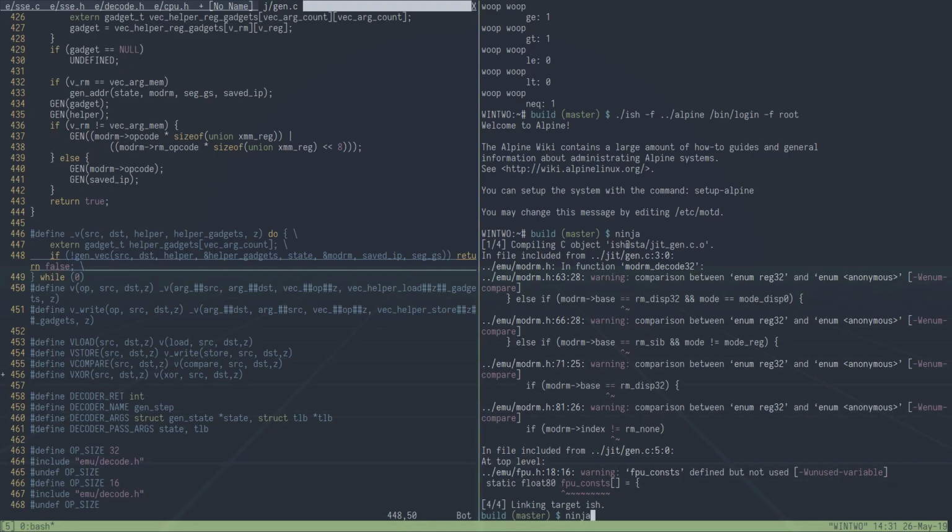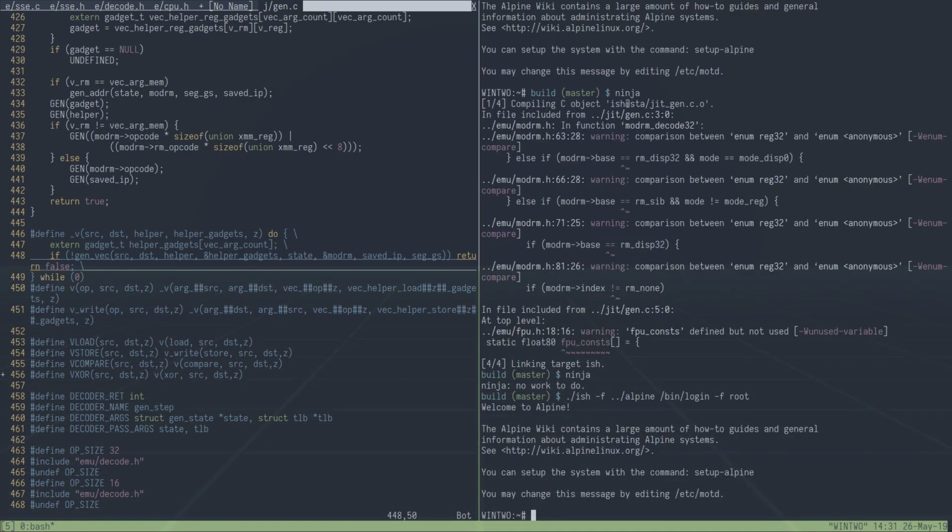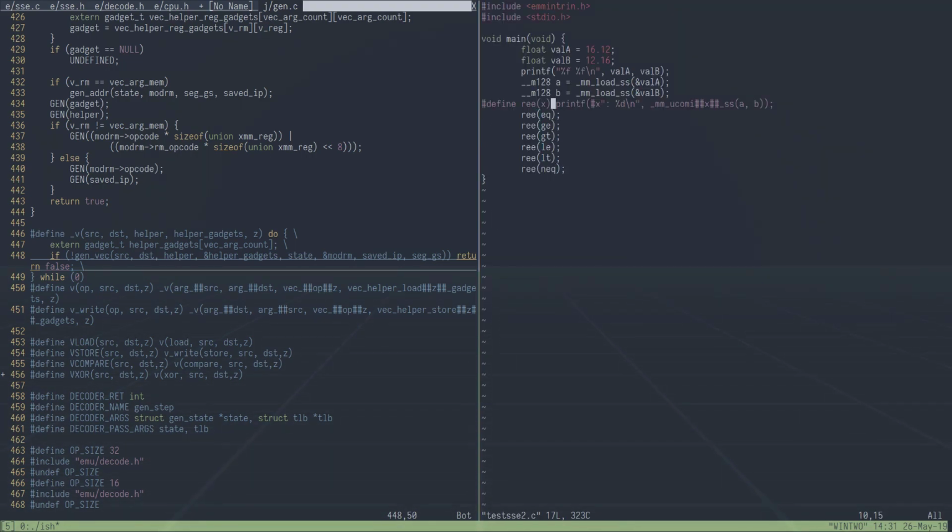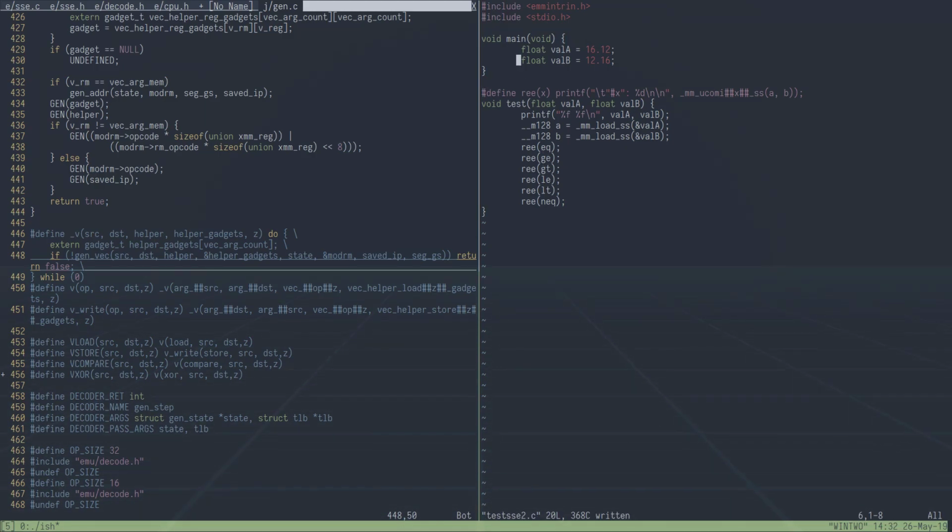Let's turn this into a helper. Okay, now I should be able to test 16 and 12.